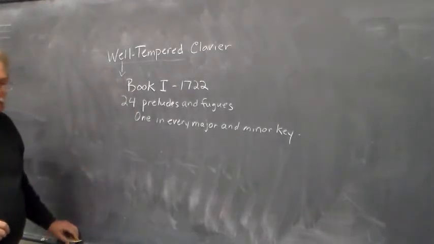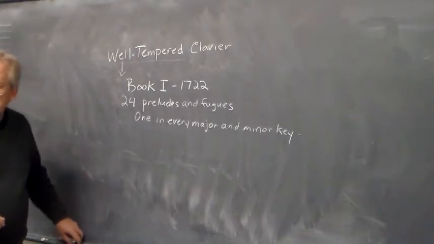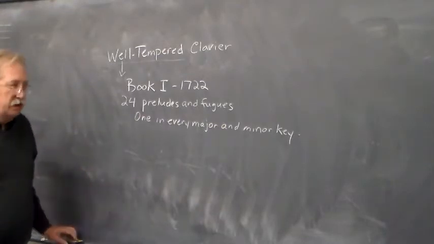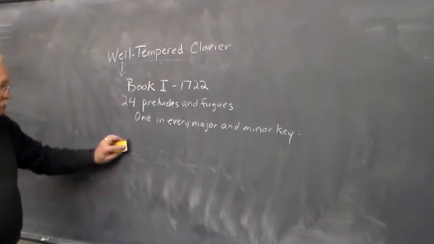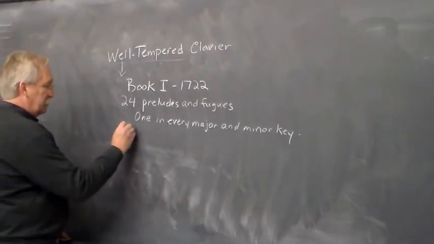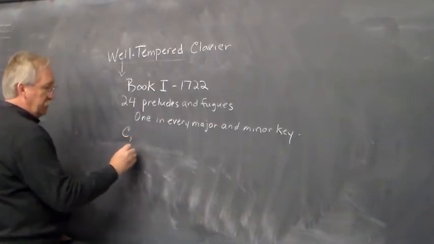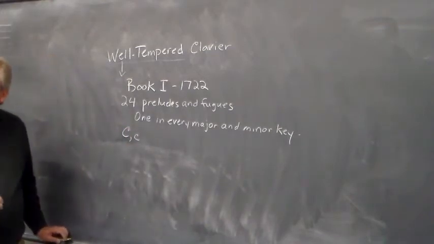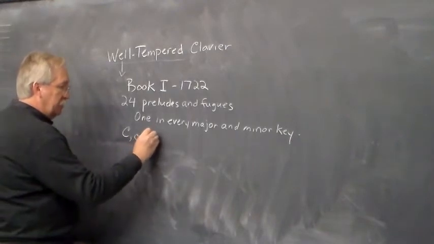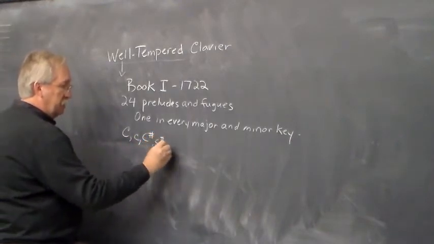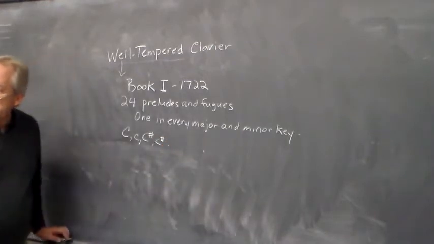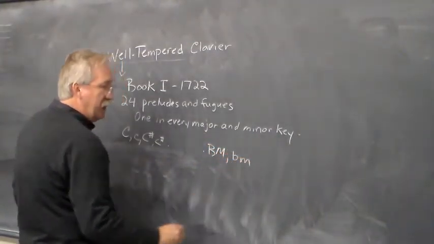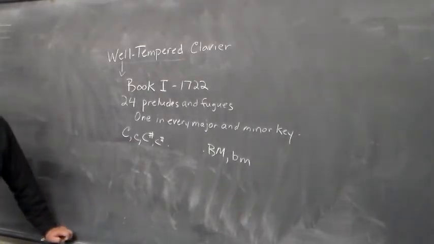So this is a huge monumental set. It really is a summation of the possibility of keyboard writing in the Baroque period. So Bach brings it all together in this great set for keyboard works. And it goes in this order of C major. So prelude and fugue in C major, and then in the parallel minor, C minor, and then C sharp major, C sharp minor, etc. It just goes chromatically through every key. So that the last two are B major and B minor. So that's the way that they're organized in this set.